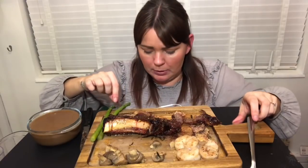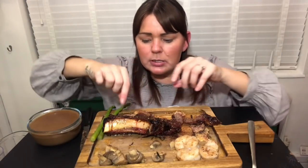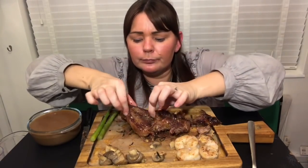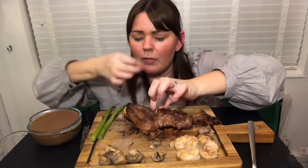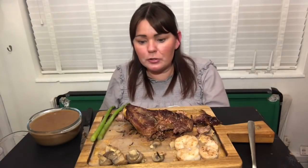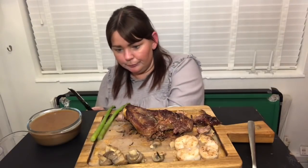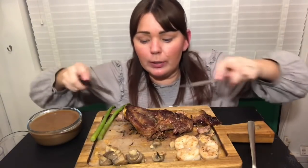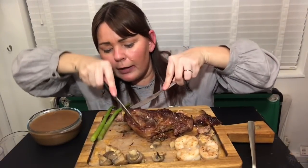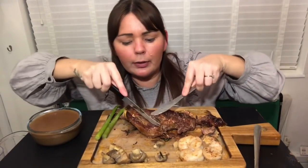I'm starting to think, I wonder if that's why the 2 for £10, because it's mainly all bone and fat. It just took ages to cook this as well. I'm still going, guys. I'm still going to go. Get this rind of fat off and then flip it.